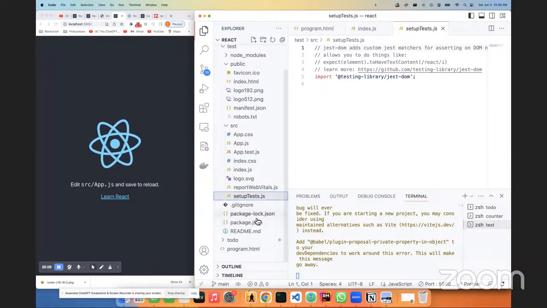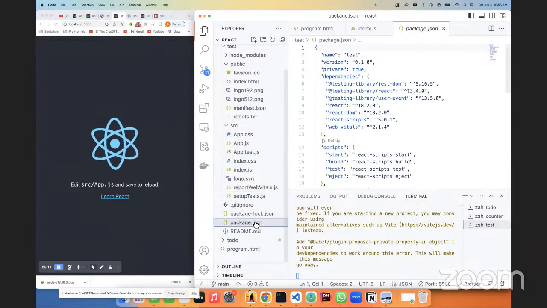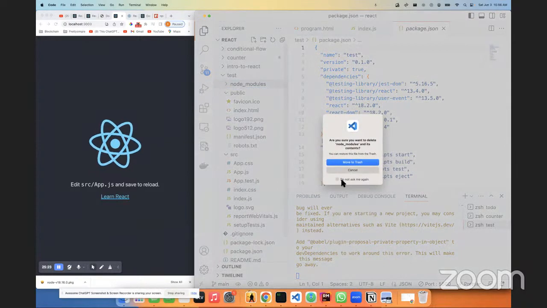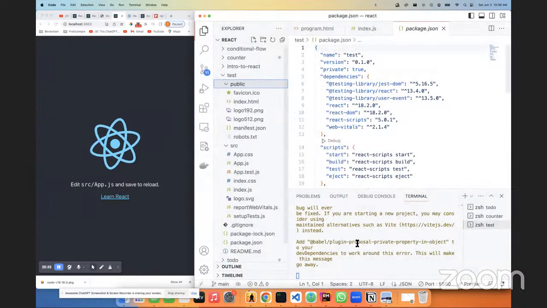Two things that are very important are package.json and node modules. If you want to install a dependency, you use package.json. Let's just say I trash node modules here, right?